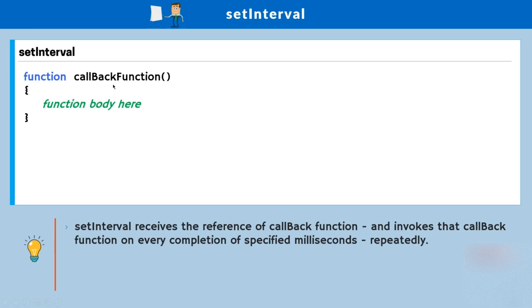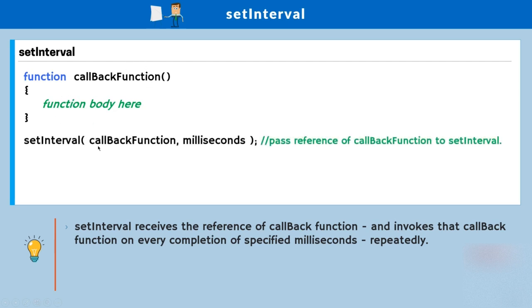For example, we have a callback function here that performs some task, and you are supplying the callback function reference as argument while invoking that setInterval function. Here, the setInterval is a predefined function, just like setTimeout. And in the setInterval, I must be capital, because in JavaScript always we have to follow camel naming convention, which means the first letter must be lowercase, and after that every word must begin with uppercase.